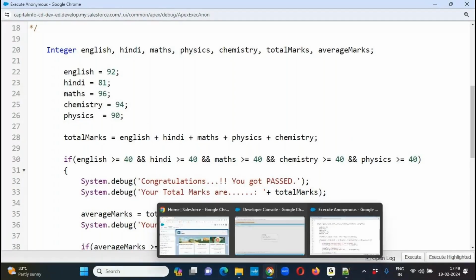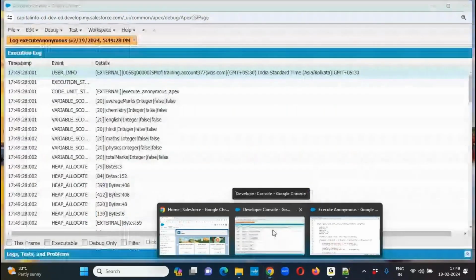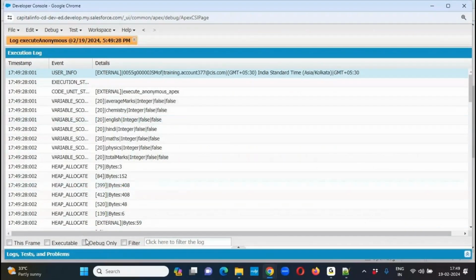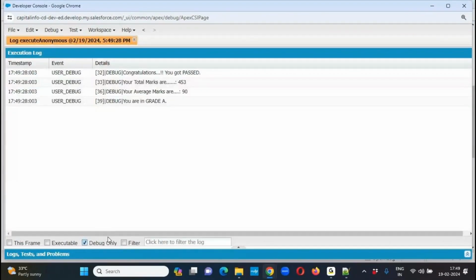My request has been sent to the server. Go to the debug log file, select the checkbox debug only. Now it is indicating the details. Congratulations, you got passed. Your total marks are 453. Your average marks are 90%. That means more than 60, so that you will be in grade A.